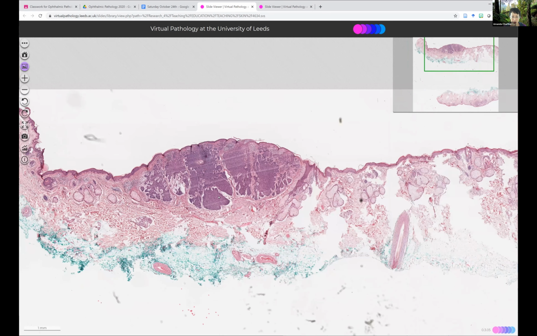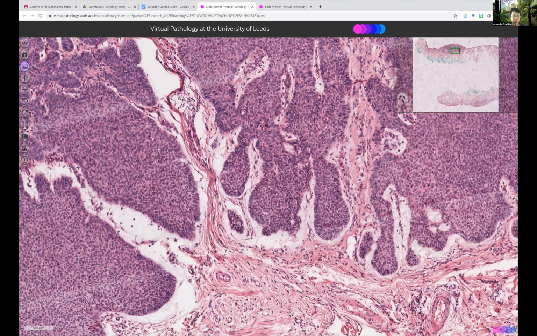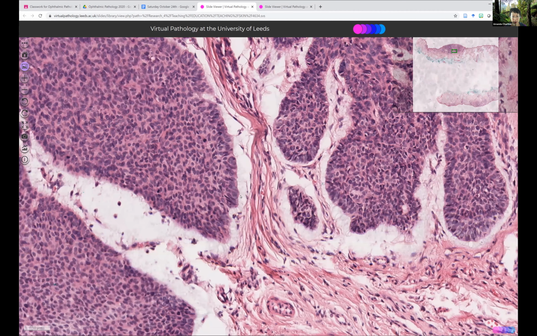It's also destroyed the adnexal structures on either side. See here, there's no adnexa, so it's destructive, which goes along with basal cell carcinoma. Now I'm going to move a little closer, just to confirm my theory. I see retraction artifact around each lobule, a feature of basal cell carcinoma, and I see really good peripheral palisade, where the long axis of the nuclei of the tumor cells is perpendicular to where the invading front is.